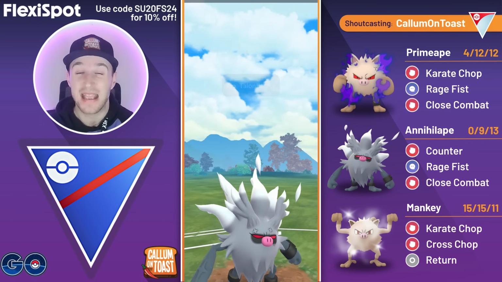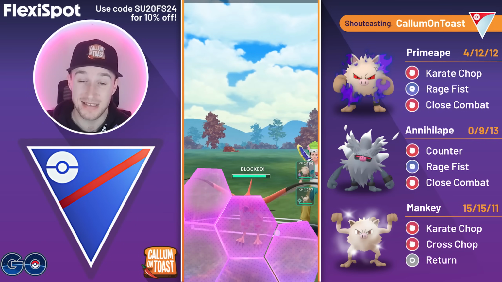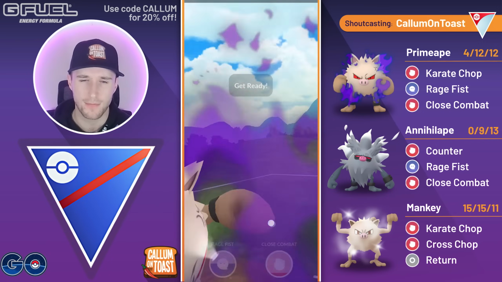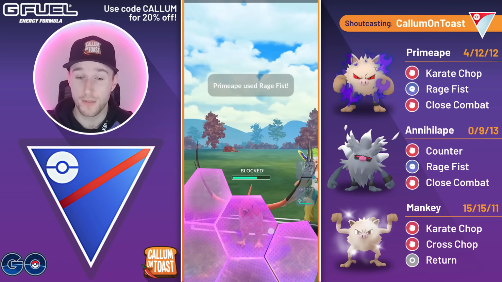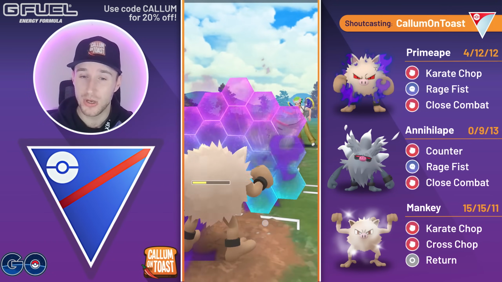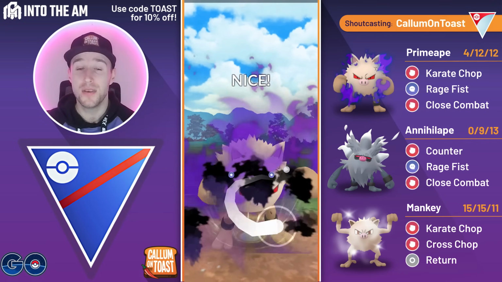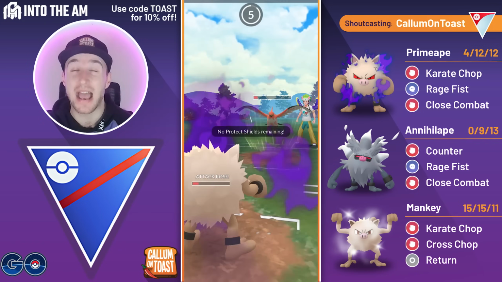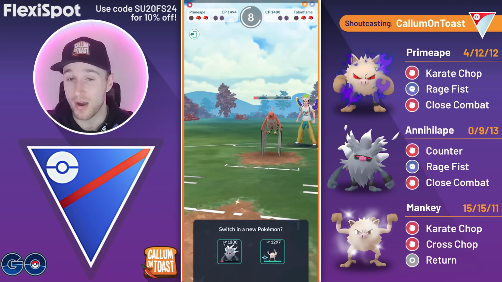The opponent's going to come in with a Talonflame. So we go for two Counters. Go for a Rage Fist here. Rage Fist is going to be shielded. I might have gone for another Counter there and thrown a charge move, but instead we actually swap into our Shadow Primeape. We fire off the Rage Fist. Rage Fist grabs the final shield from the opponent, so we're going to shield this as the opponent goes for another Fly there with the Talonflame. I'm able to make it to another Rage Fist on the Shadow Primeape. Rage Fist does big damage, and the opponent is forced to throw their energy because actually we might have been able to get a Karate Chop farm down.